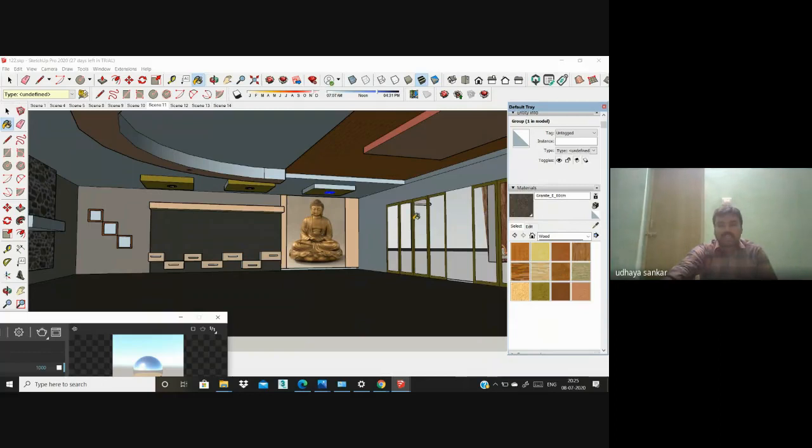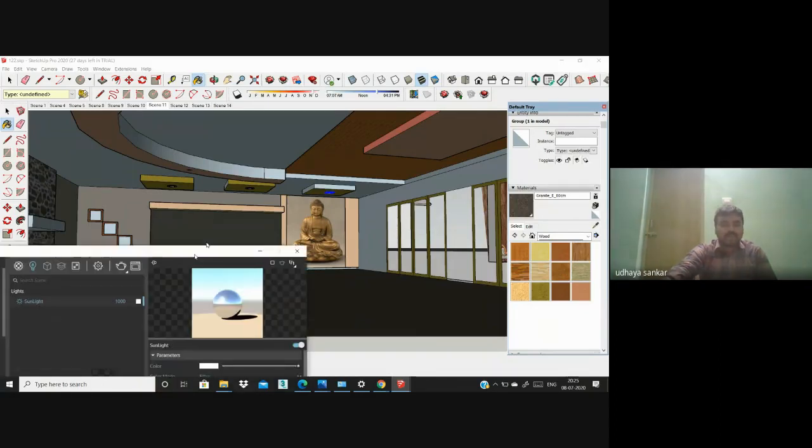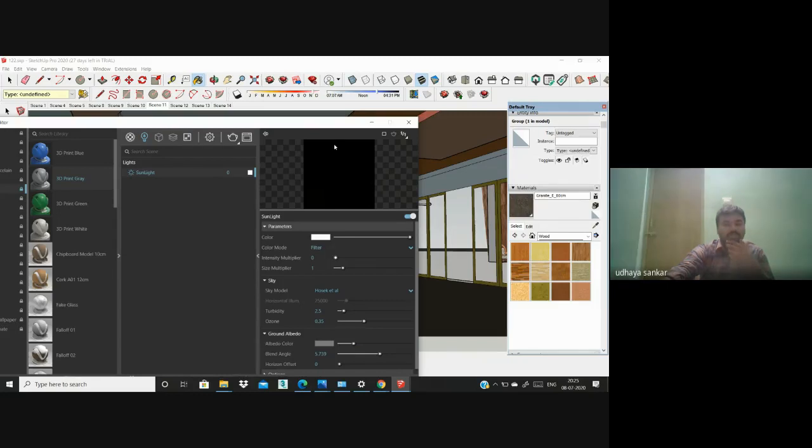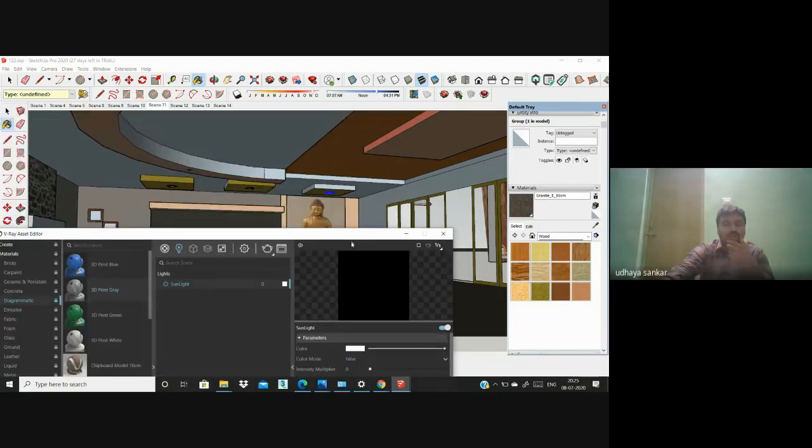This is our glass panel. The original glass is reflected in V-Ray. Okay, fine. First step, I rendered with sunlight. Next, I render with lights. First of all, I go to the sun intensity and make it zero. Sun intensity becomes zero, so it comes out as night. Okay, how do I set the lights? How to set the lights?